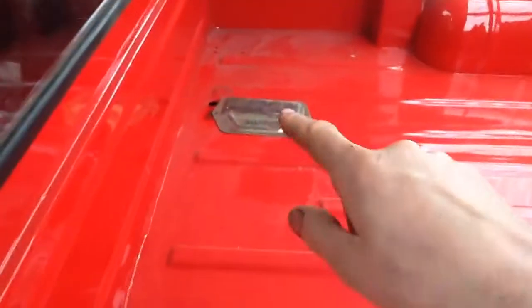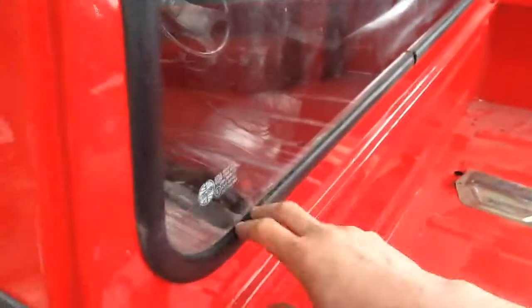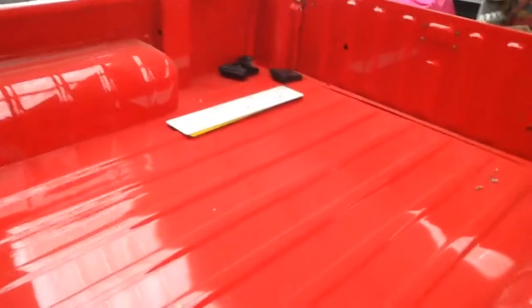The floor, this cover here needs painted. There's an anti-roll bar to go on here around this. This window's going to be popped out again. The rubber has shrunk, so we need to get it pulled out, get that closed up. The rubber itself is actually fairly good, and it's original from when the vehicle was new, so there's no reason why it can't be reused. As we discussed before in depth, the floor is original to the vehicle. So what we've done is we've kept it. A lot of work on it, but it has turned out well, and we're fairly happy with it.